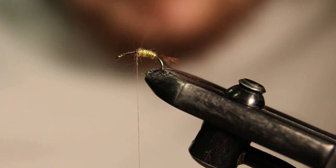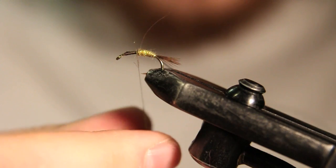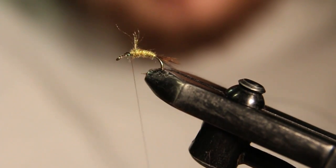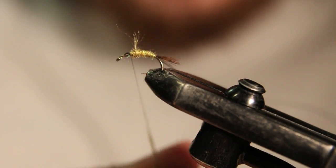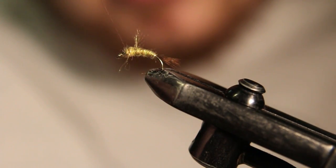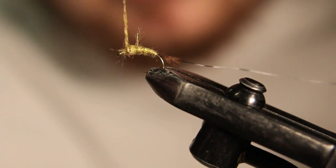Now we're just going to build up a little taper body here. Nothing too bulky. I find if you dub these too bulky, then the hackle sits all weird when it's going through the water. Doesn't lay flat, kind of just sticks out really pretty bad. So one more little clump here. We should be good.